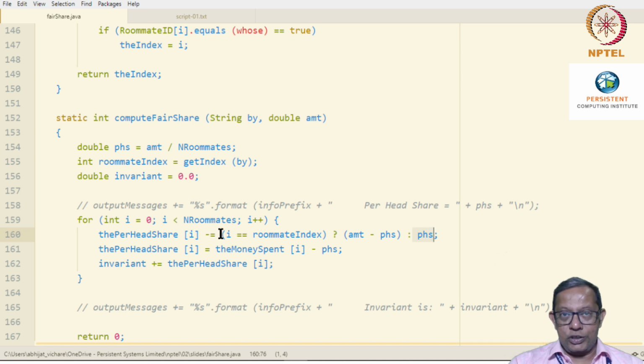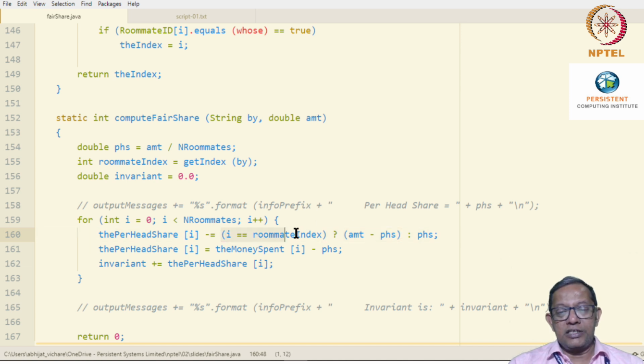A small digression. We hope you understand this syntax. This is what is called a ternary operator, and the way it operates is, if this boolean is true, then return this value.